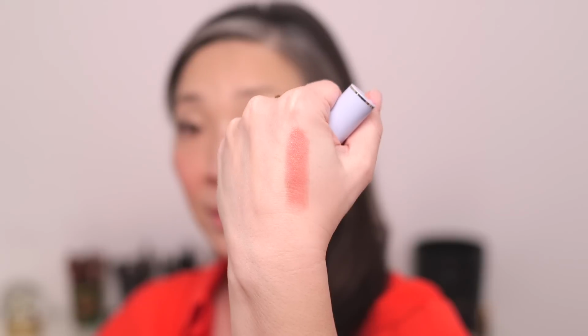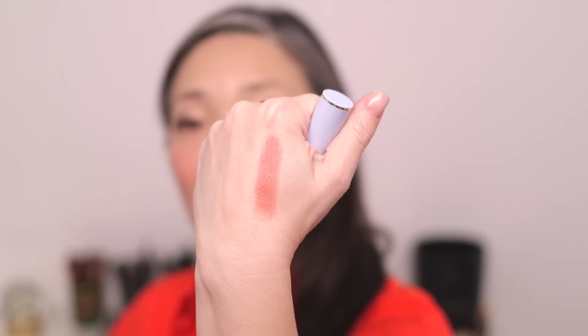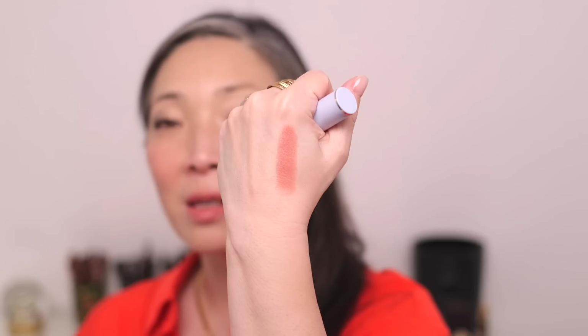Let me do a swatch. Very pretty. And I would say the pigmentation is just a hint lighter than her original line, or I guess the line that she's not doing anymore, the Luxe Trance lipsticks. I feel like this is just a little bit more lightly pigmented, which is really nice. A little bit easier to wear, a little bit easier to apply, and creamier. I would say this formula is much creamier than the Luxe Trance. Those were creamy, but these are creamier for sure.